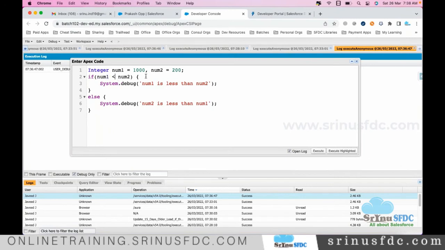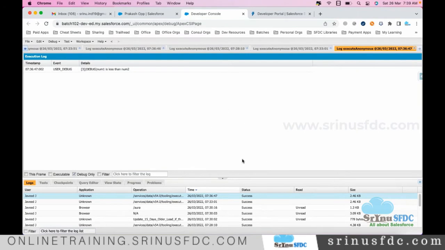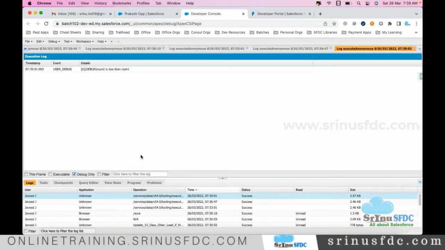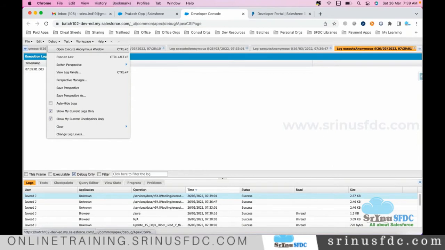So 1000 less than 200? No, it will fail, and it will enter into the else part and execute. You'll see it is printing number two is less than number one. It's correct.